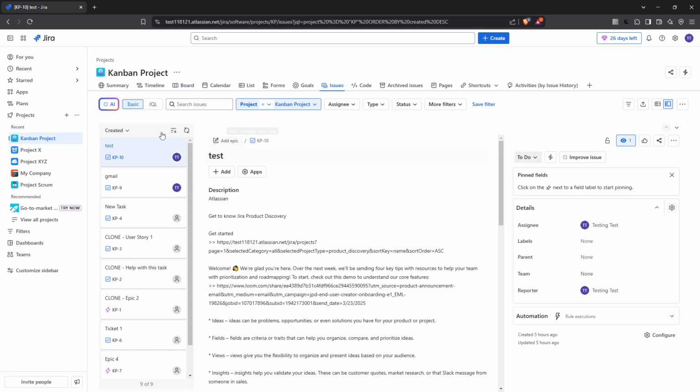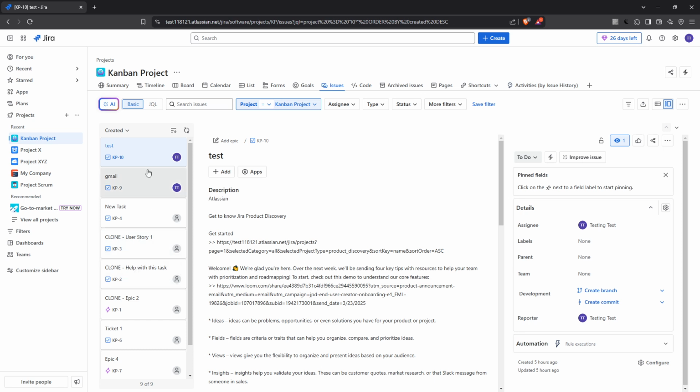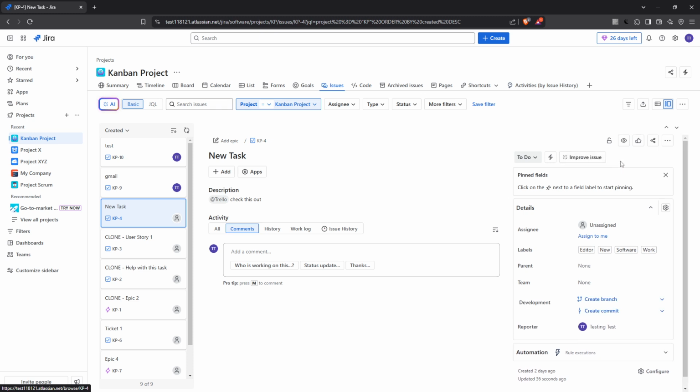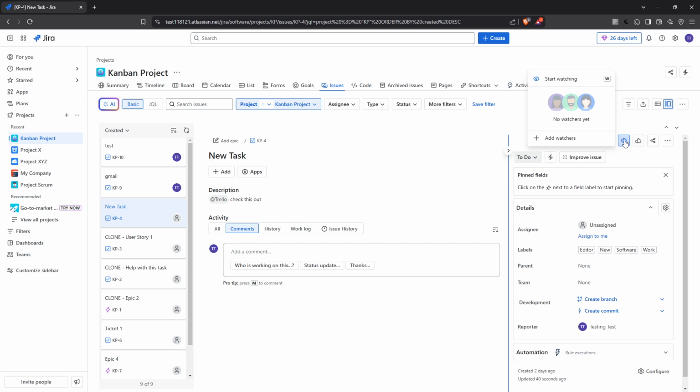Once you're viewing the details of the selected issue, look towards the top right corner of the interface. Here you'll find an eye icon, also known as the Watcher icon. This icon is your gateway to managing who receives updates about this issue. Go ahead and click this eye icon. Following this action, a drop-down menu will appear. This menu showcases the current list of watches, along with options to add new watches or remove existing ones.